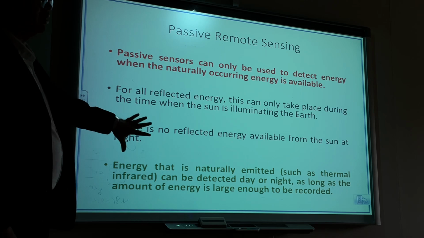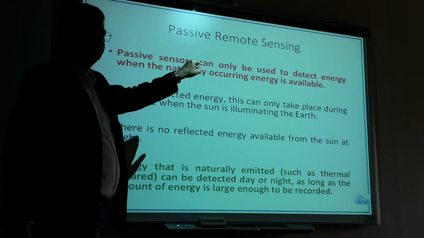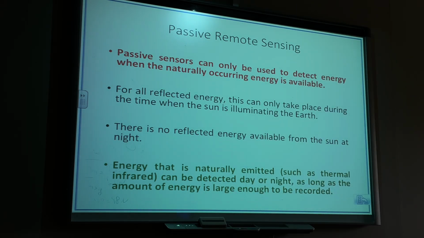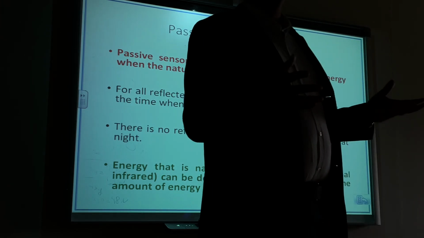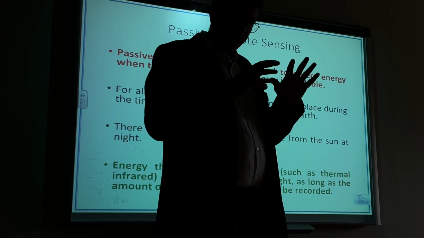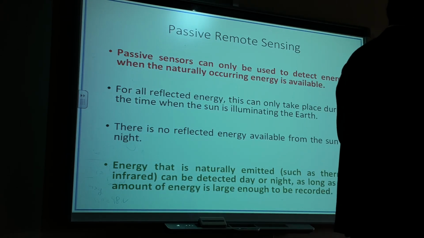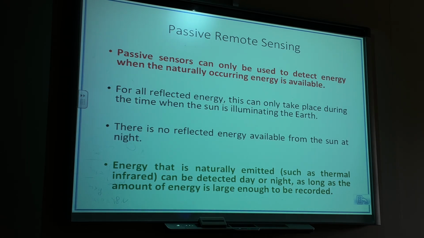So this thermal infrared radiation can be detected by the sensors even at night time, and it basically gives you an idea about the surface temperature of the earth. If you are talking in one band, say the thermal infrared band, then if the object is hot, it will appear bright in color, because it is emitting more of the thermal infrared. And if the object is cool, means it's not very hot, then the signal will be low and it will appear dark in color in the thermal image. So this way you can get an idea about the surface temperature of the Earth.